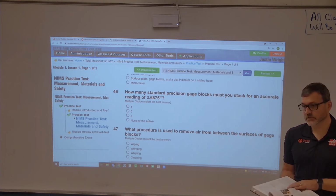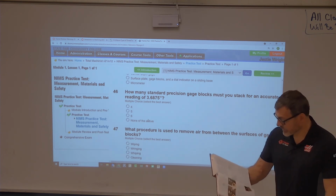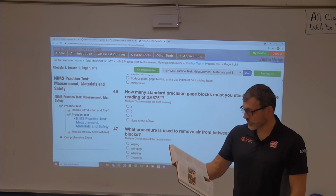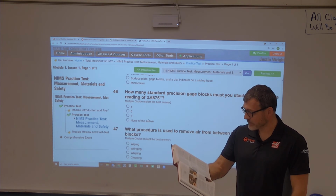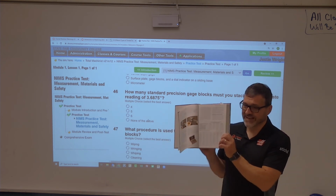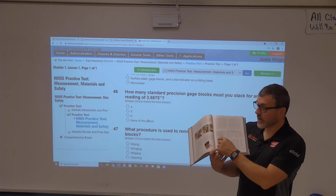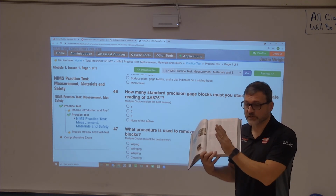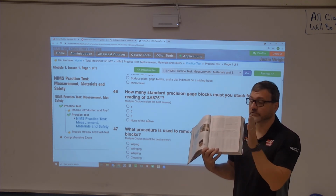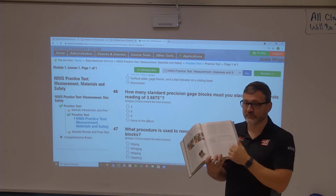Anybody find it in the textbook? Look on 108, 109. 109, yeah, absolutely. So 109, figure 2.4.25, block sizes of an 88 piece inch-based gauge block set. Now the machinery handbook doesn't have it listed like this. What it says is there are X amount of gauge blocks from 1 inch to 2 inch, X amount of gauge blocks from 0 to 50, or from 50 to 100, and so it doesn't give you a specific listing of all the gauge blocks.